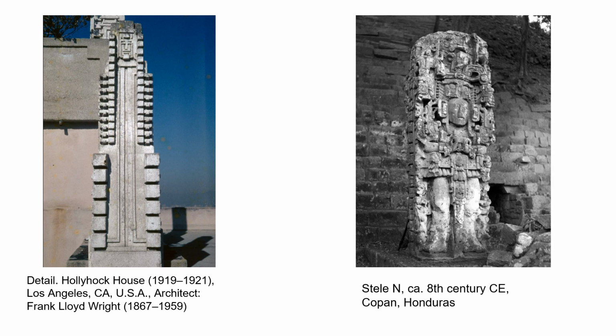One obvious difference is that the Mayan monument is incredibly complex and fairly unique, while Wright's design is much more simple and still follows the hollyhock motif that appears in the rest of the house. An interesting similarity is that both of these monuments have a face. Wright's is on the top of the monument, whilst in the Mayan stele it is closer to the middle, a detail that most definitely indicates a strong Mayan influence on the Hollyhock House design.